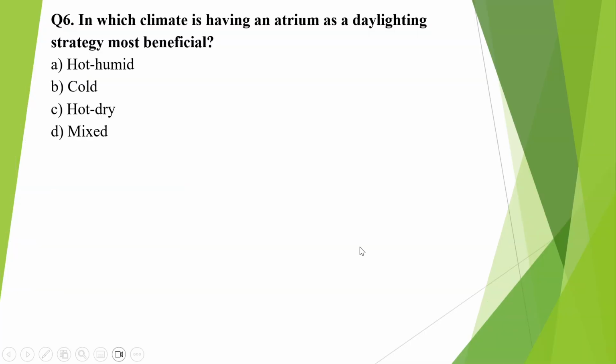So I have to admit that the correct answer for this particular question is option B, cold climate. With the help of this atrium, direct sunlight will be allowed, which will provide beneficial heat gain, and it will be helpful in the colder regions. So if you know the function of the items, then you will be easily able to answer this question. It's not good for hot and humid or hot and dry. The option that you are selecting, option B, is the correct answer for this particular question number 6.